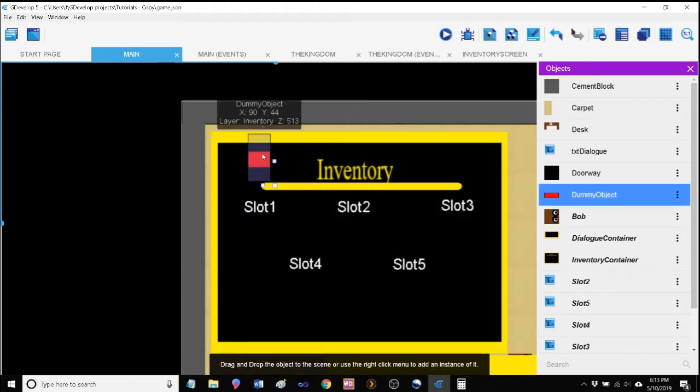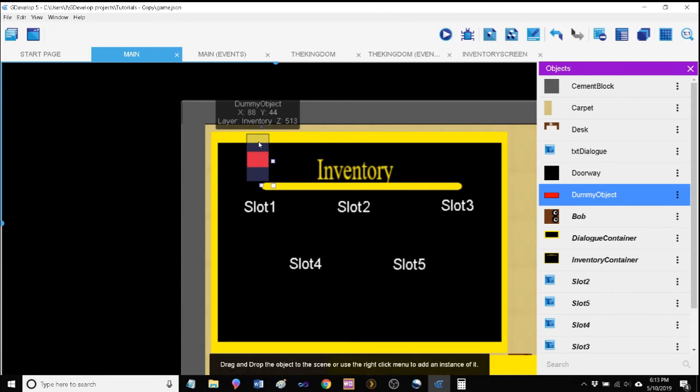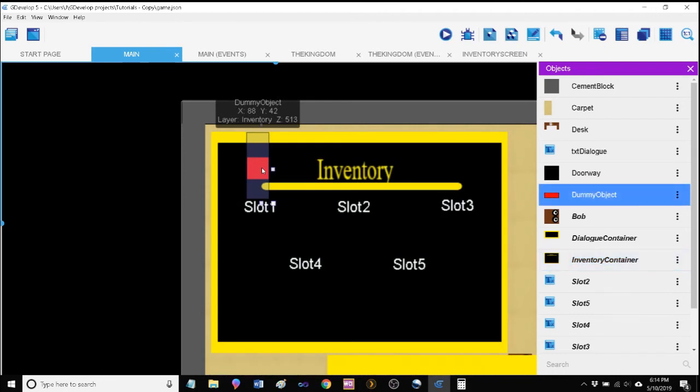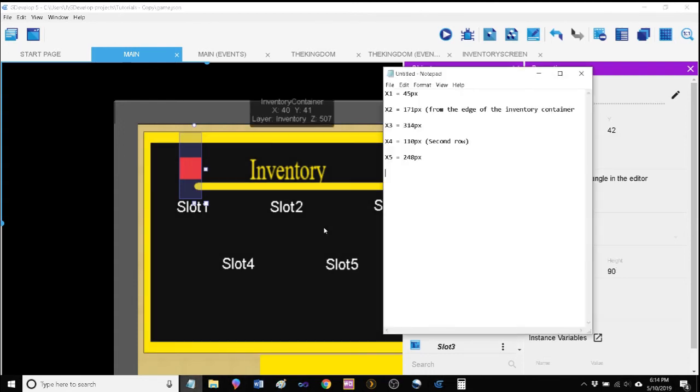So let's get the distance from the top here. Do not use the red here. Now you're using the actual object itself. Make sure you're at the top, right there, and let's drag this down. Okay, so let's go to our properties. What's the height? 90. So our coordinates here, Y1 equals 90, and they're all going to equal 90.